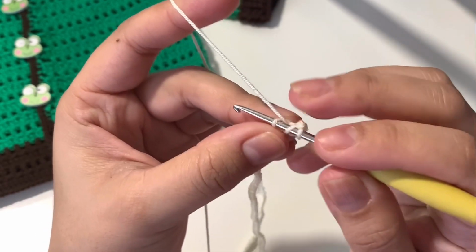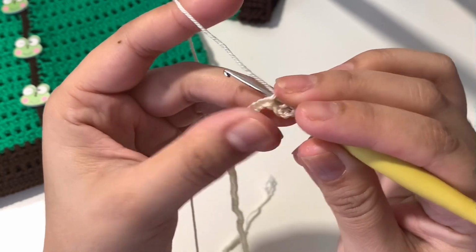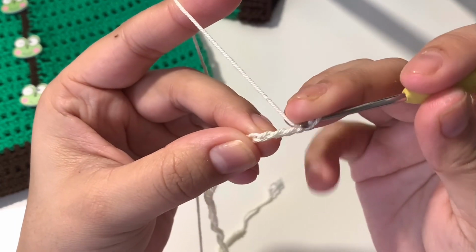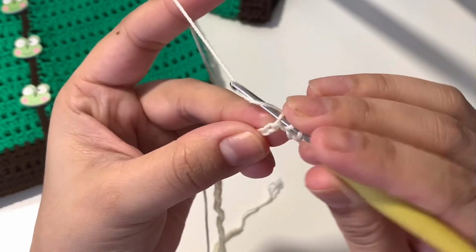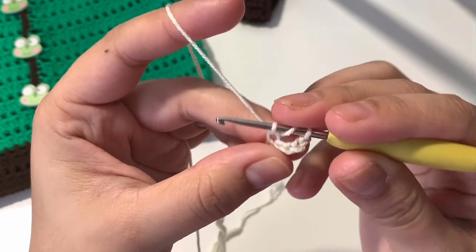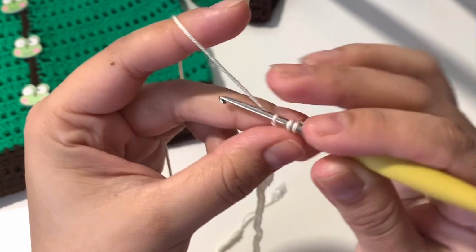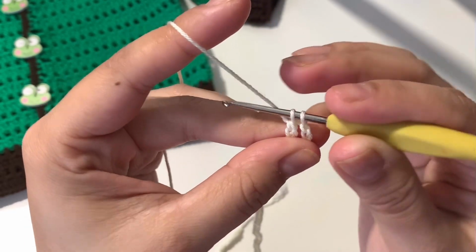I don't know if that's the correct name, but that's the name I'm going to call it. I'm going to explain how you can make the long double crochet. You yarn over like if you're making a double crochet, 1, 2, 3, 4. Insert the hook in the 5th chain, pull up the yarn, and you have 3 loops. Get yarn and close 1 loop, get yarn and close 2 loops, and you have 2 loops left.